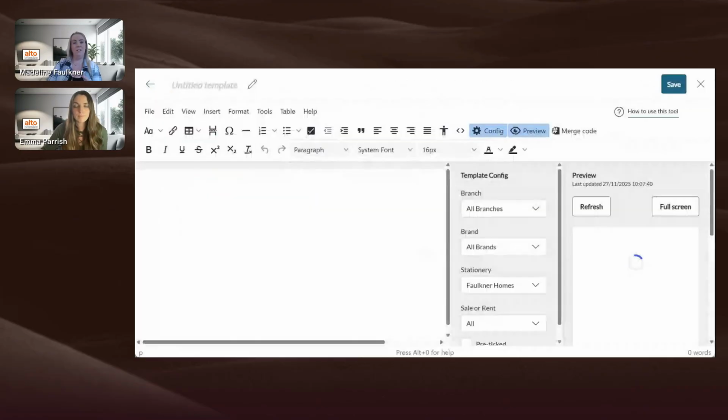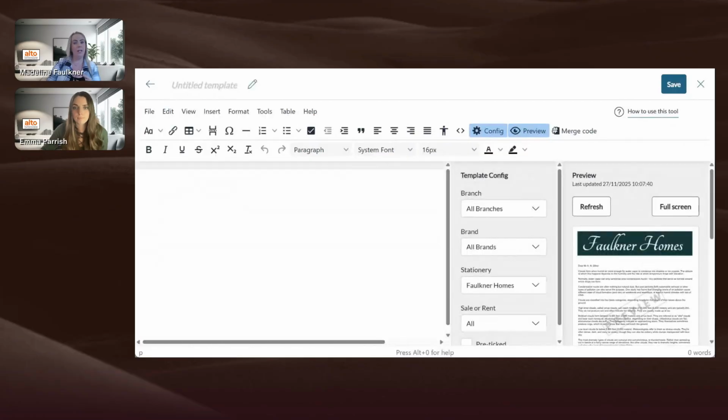Then what you'll find is it brings you into just a blank screen. It looks so much similar to Word. It pretty much is the same as Word, but this is where you can now come in and bring your template in. What I'm going to do is I've already got a pre-written agency agreement, and you'll probably find that is something that you have as well, which you can just copy and paste in, and then you can do all the editing side of it as well.